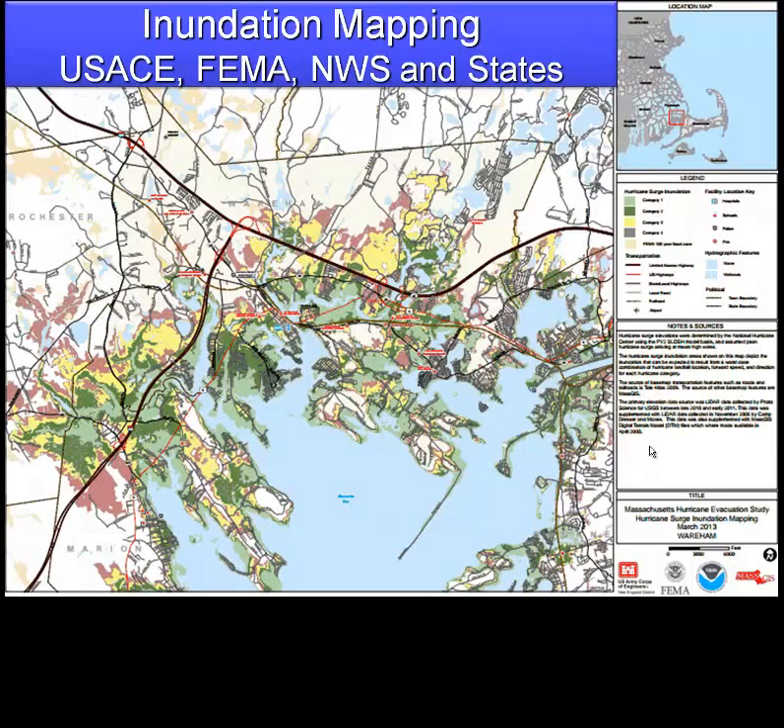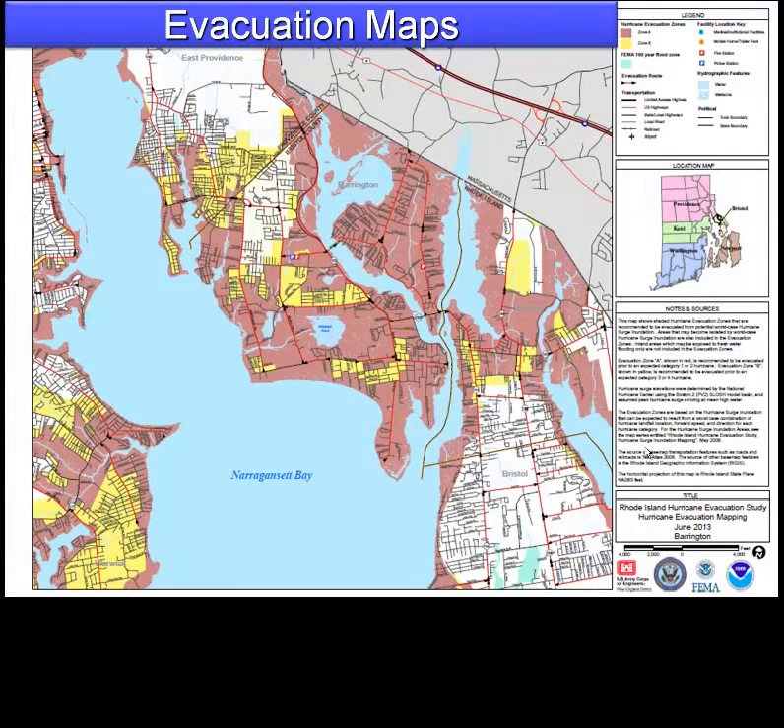Nowadays, thanks to a collaborative effort between the Corps of Engineers, FEMA, the Weather Service, and the local state offices of emergency management, we now have inundation maps, such as the one on the screen before you, that clearly outline the depth and inland extent of the potential storm surge for a given category storm. Keep in mind, however, when looking at these maps, these maps present a worst-case scenario. What emergency managers are able to do with these maps is create evacuation zones, and then from these zones, the transportation analyses help to determine the number of people in harm's way, the amount of time it will take to clear these coastal areas, and also allowing them to depict the exact evacuation routes that are recommended for homeowners to take.